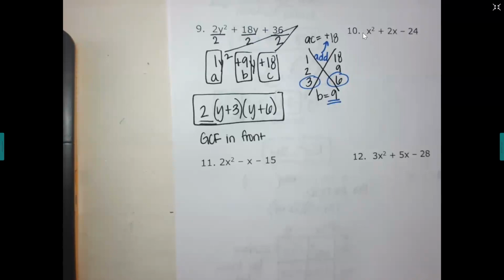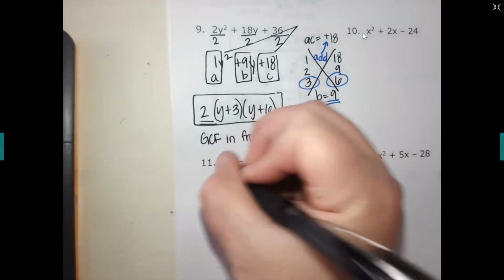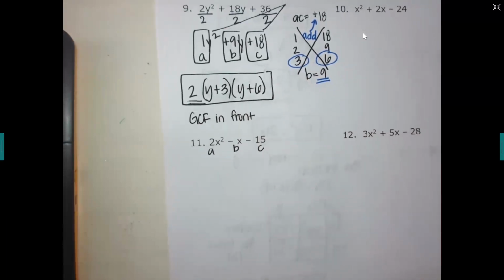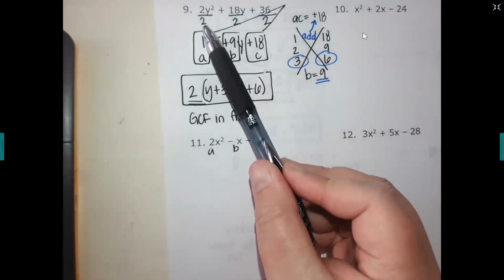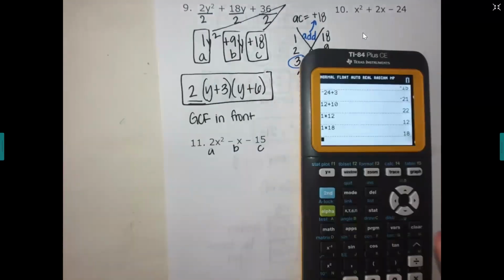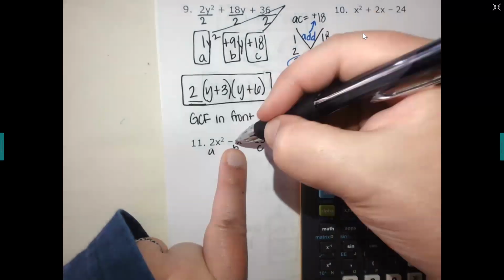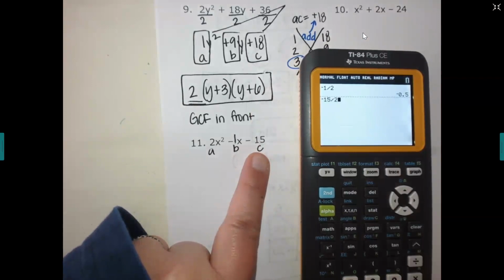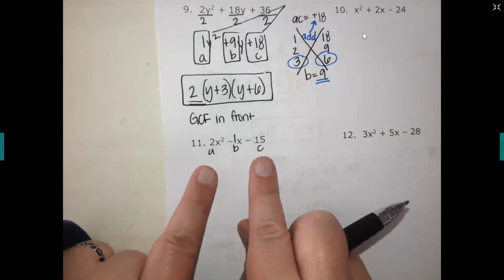All right, take a look at number 11. Last factoring question we're going to do together today. Number 11, I have an A, a B, and a C. And then actually, let me talk about one more thing here. If you weren't sure about doing this divide by 2 step, then just try it and see if you could. So if I do 2 divided by 2, that would be allowed. Okay, but what if I tried to divide this number here that's missing is a -1. So what if I do -1 by 2? That's going to give me a decimal. So that tells me, okay, I'm not going to try to divide these out unless everybody can do it. Also, the 15 can't divide by 2 either. So if you're getting decimals here, that means you're ready to go straight to ABC.